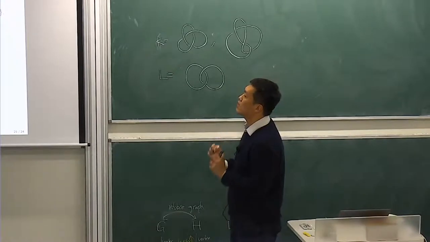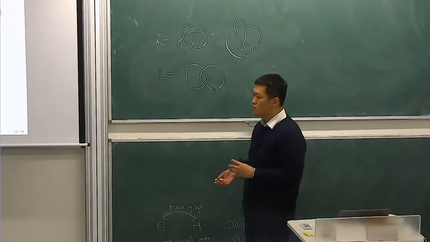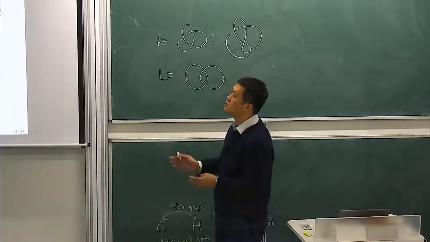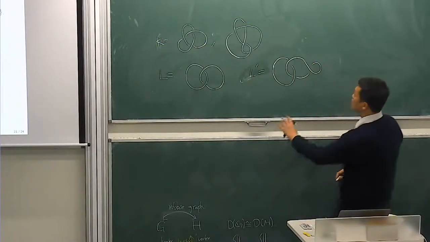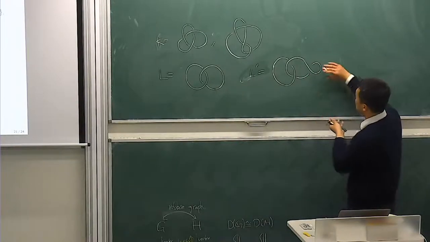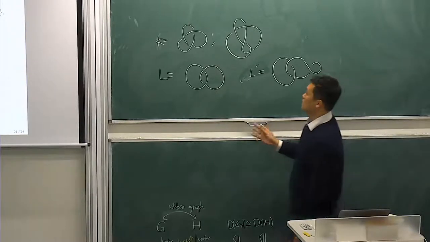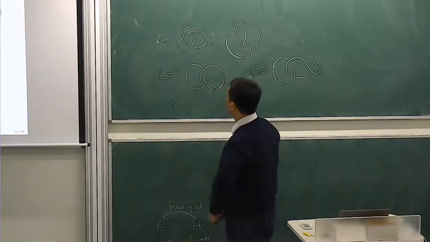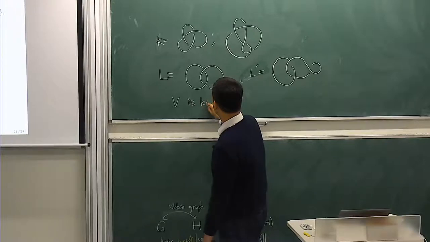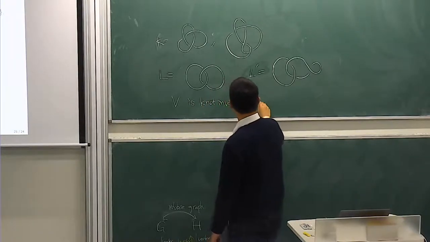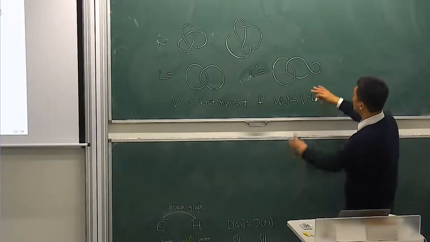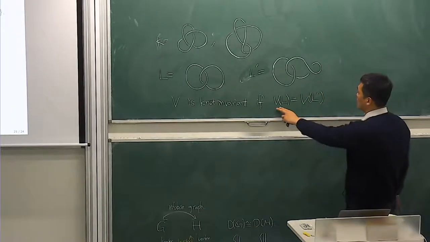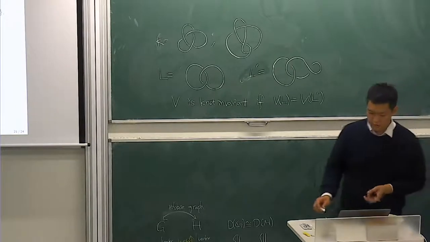And there is a notion called knot invariant, which gives a number or polynomial to a knot that is invariant under isotopy. So we can do something like this, right? You can easily see that you can obtain this L from L prime by just twisting. You kind of do nothing. So if I say our function V is a knot invariant, if V of L and V of L prime are equal to each other. It's not the formal definition, but you can apply some isotopy here, and you can always guarantee that this V is invariant under that isotopy.